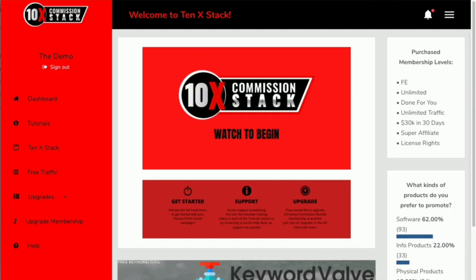In this video, I'm going to just be talking about how you can gain access to all of the elements of the stack. It is pretty simple. So you're watching this video here on the dashboard, but on the left hand side, you're going to see that you've got a menu with a variety of different things. So the first thing is you've got some tutorial videos. These are just some additional content videos for you, but beneath that you've got the 10x stack, and this is where you're going to gain access to the stack.